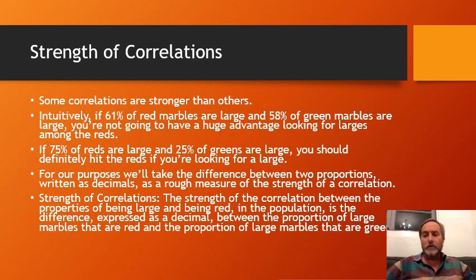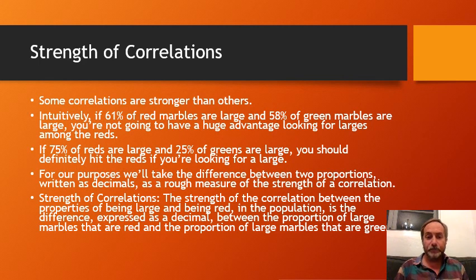So those of you who have any training in this or have heard of correlation may have felt a little puzzled when I said any difference in percentages is a correlation, right? Because maybe instinctively you were thinking that there's a difference between strong and weak correlation. So if I said 51% of the red marbles were large and 49% of the green marbles were large, you might not think that's much of a correlation, and you'd be right. It would be a weak correlation. So strength of a correlation is another concept we're going to need to get used to.